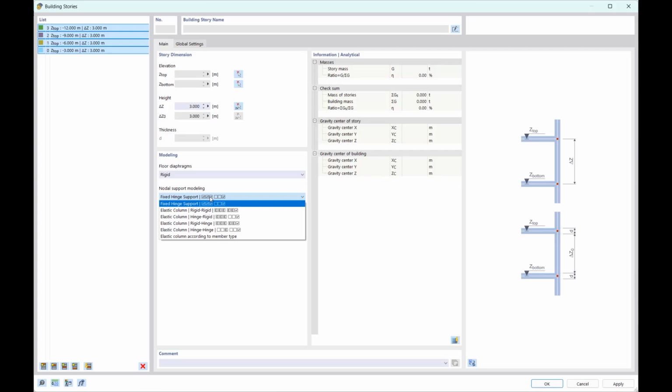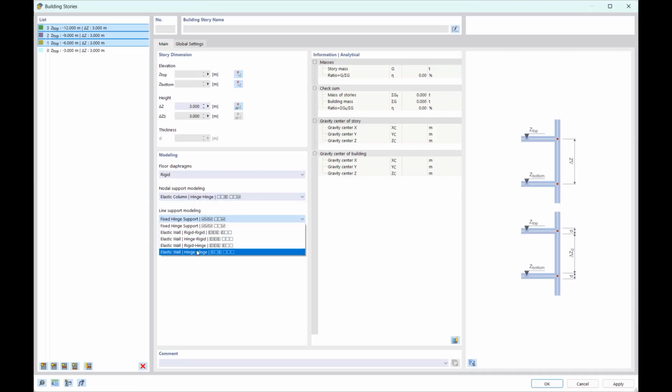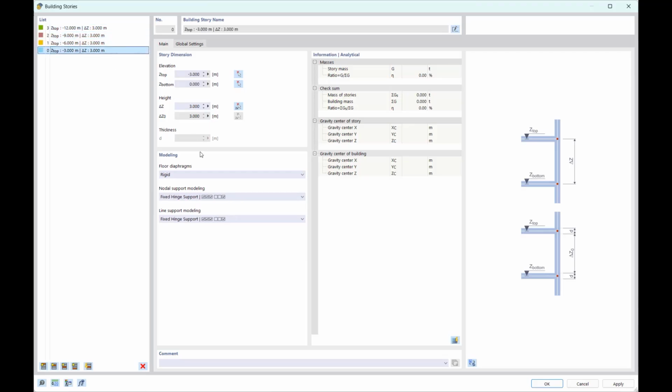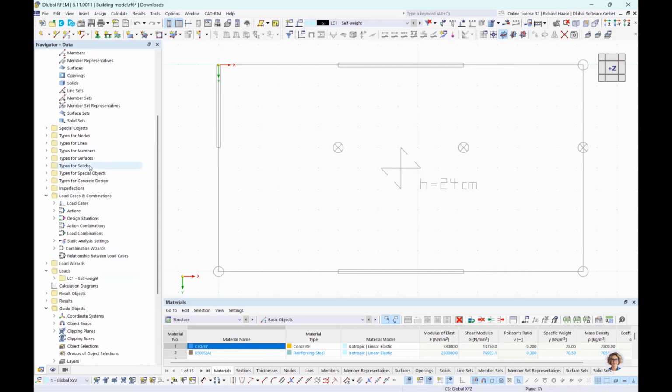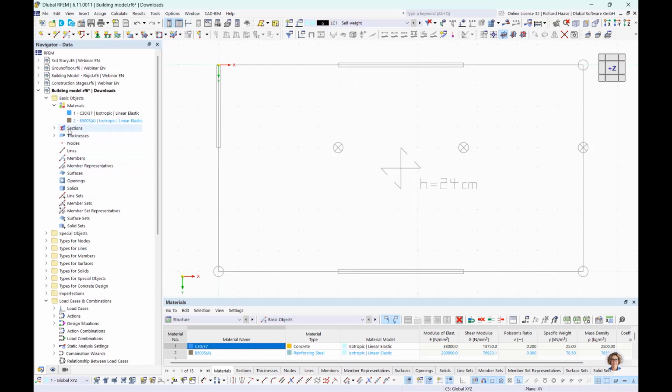So let's say we want to have for the upper floors hinge to hinge, and also here hinge to hinge, and in the ground floor we have a rigid hinge and also a rigid hinge. Okay, then we have created our stories. And yeah, then let's begin with the modeling.